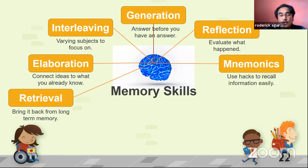It has to be explicitly integrated in our material. Especially, say, before we start a lesson, we could show them a graphic organizer that gives them a general overview of the lesson for that day. At the end of the lesson, you present the same graphic organizer, but with missing information. Now they do note taking, and using the graphic organizer, they fill in that information, which requires them to retrieve information that they have just heard from the discussion. Very, very good. All right.